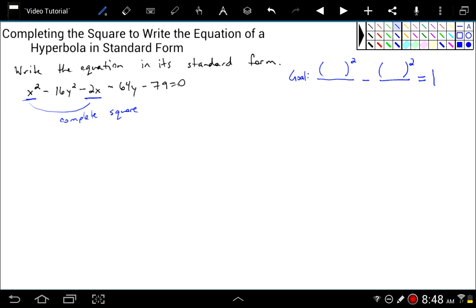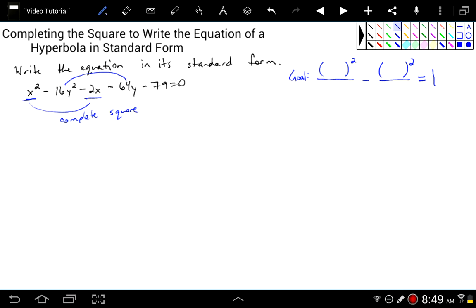Similarly, I have a y squared and a y term, so I'll need to complete the square on the y's as well. So what that means is we will have shifted x and y's up here, not just x squared or y squared. If I did not complete the square on one of them, then over here in our goal, I would just have x squared or y squared for the one that I wouldn't complete the square. Okay? Okay, so let's get busy now.